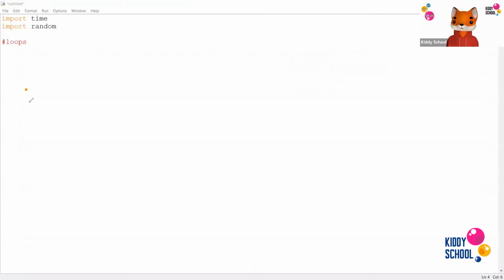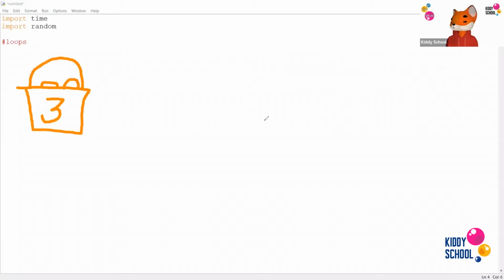Right. Now, let's say we have a bucket, all right? In this bucket, we got a couple of oranges. So far, I just have 3 oranges here. So how would the loop work? A loop will basically do a couple of tasks, just like you all said. It repeats the activity until you write a condition to stop it, or you naturally break it if it's a forever loop.